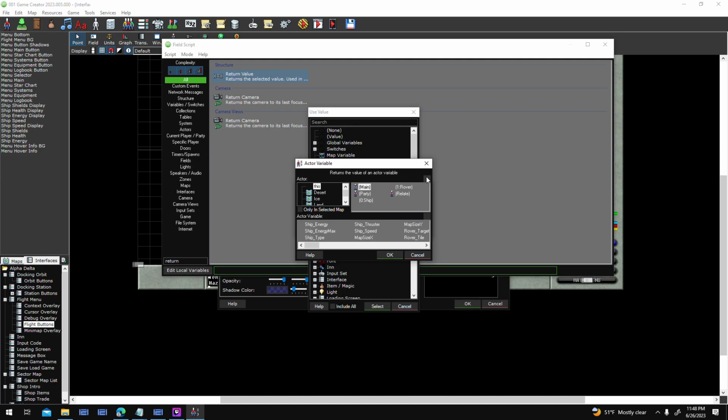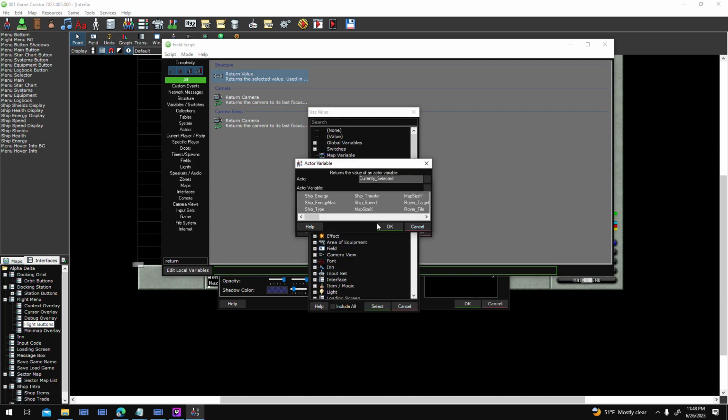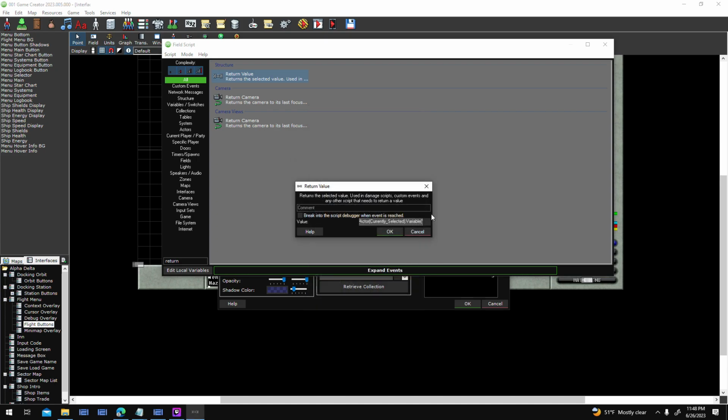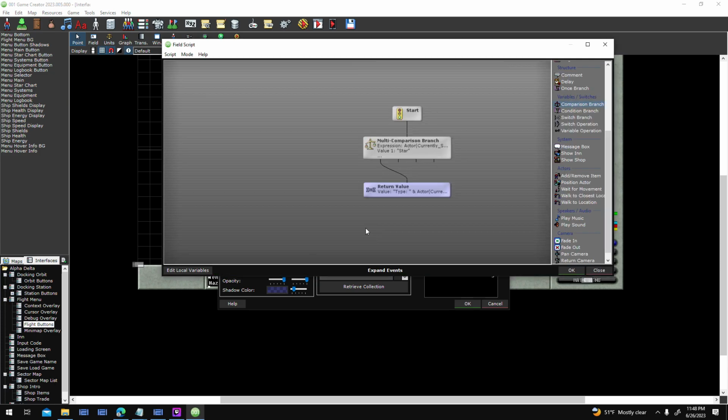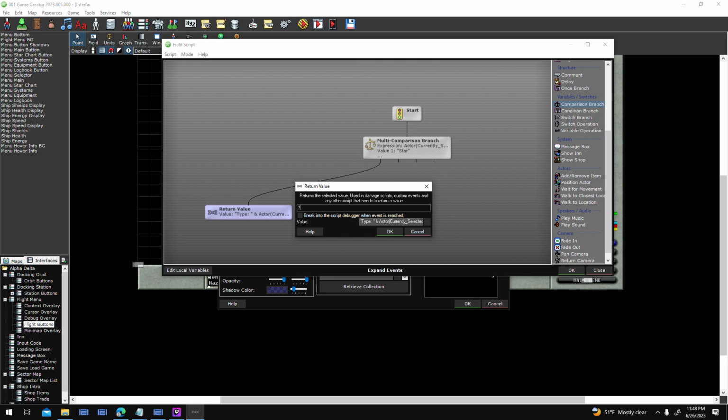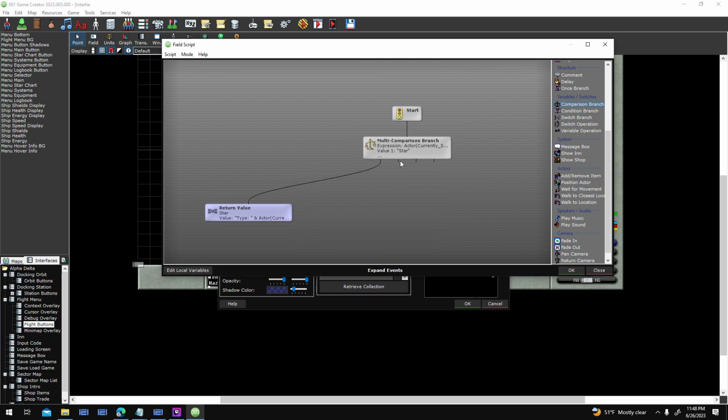Oops. Surface temperature, yeah. And I want to add that I copy pasted earlier. So this will give me a star's info, and we'll go ahead and connect the planet to it too, because they both have a temperature and a type value.